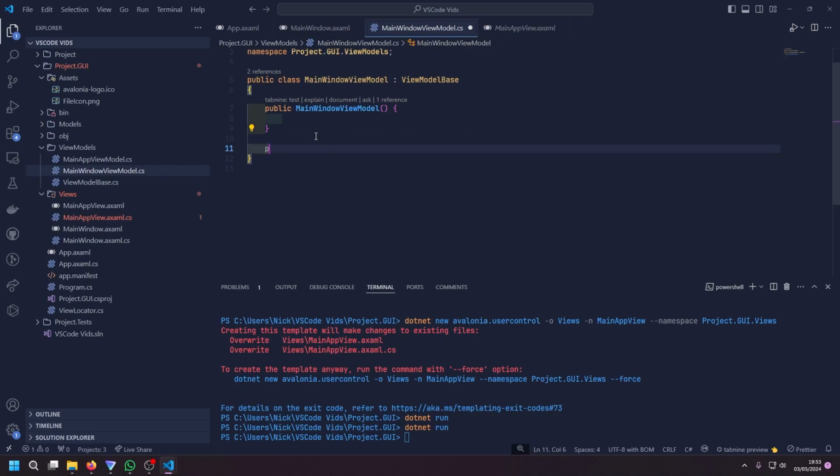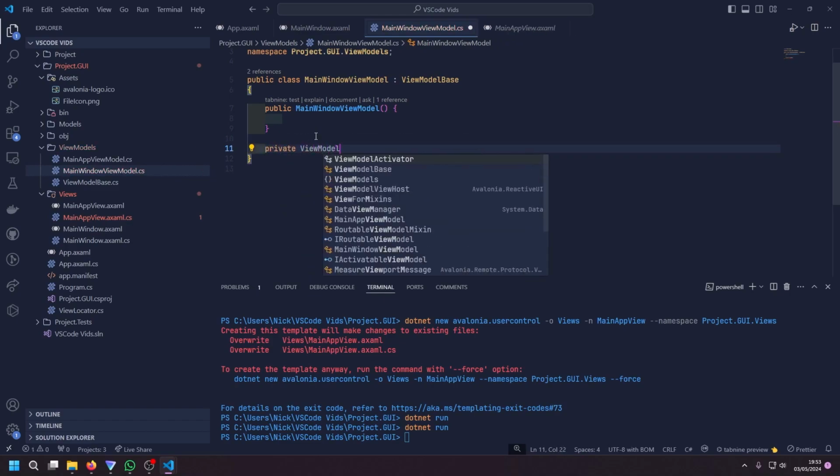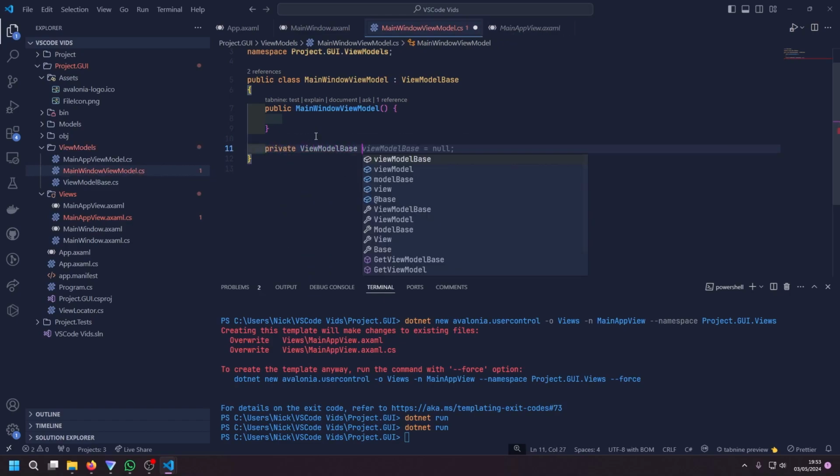So first of all, you want to create a private view model base. And this is the data type you want to use. I think it's a type. I'm not 100% sure. Don't trust my terminology to be 100% right. I'm just saying what I think is right terminology-wise. Either way, all your view models inherit from the view model base. So if you want a single data type where you can create all of your view models, that's the one.